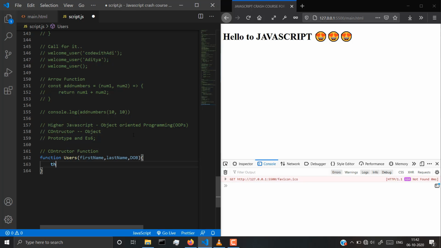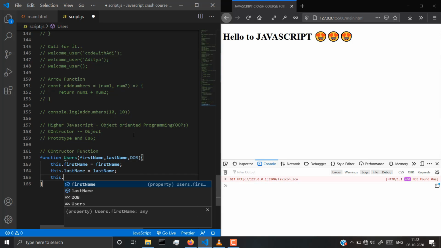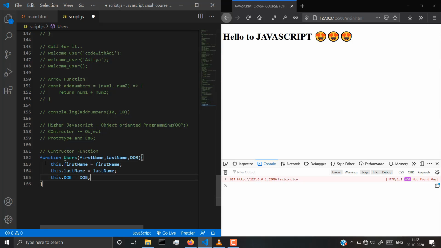Okay, so for setting some property we use this dot, then we could use this.firstName equals firstName, and this.lastName equals lastName. If you're confused, wait for a while, I will make it easy for you. Don't worry if you're not understanding what's going on, it's really easy. Okay, so dob now. So what I did, I created the constructor for all of them and set properties. These are the ways you could set properties. Let me put in a comment so this becomes easy for you.